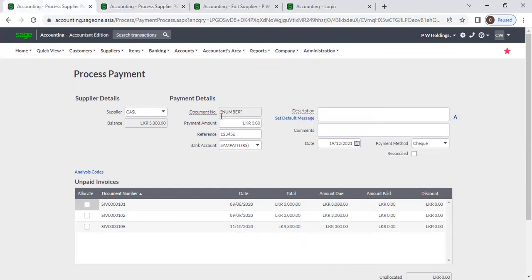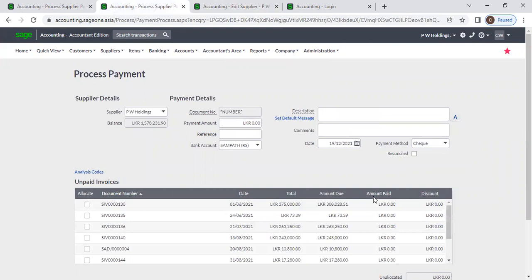And also sometimes your suppliers will provide discounts if you pay early, or if you settle by cash, the supplier will provide a discount. In that case, you can enter that discount amount here, and you can enter the balance amount.